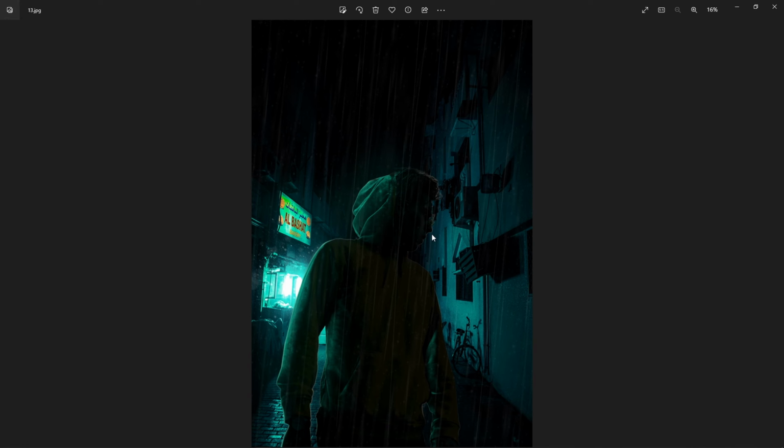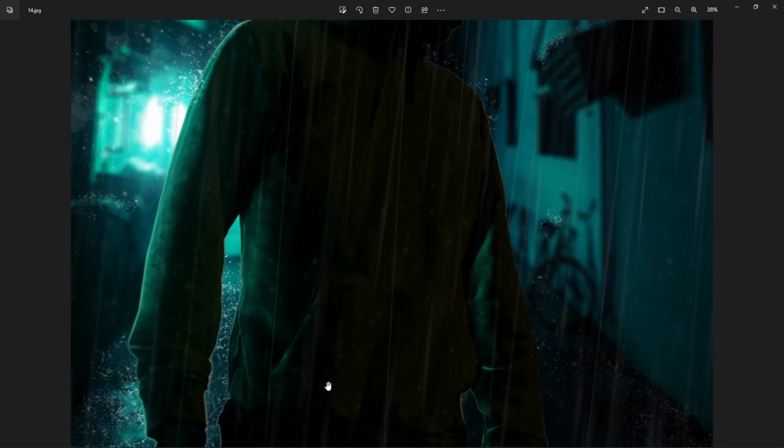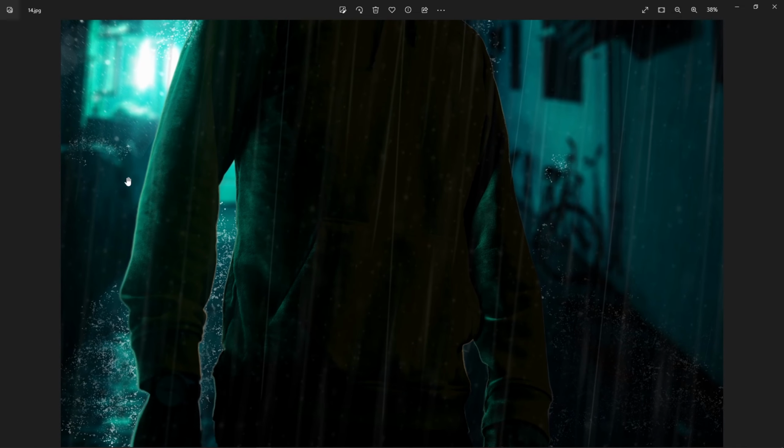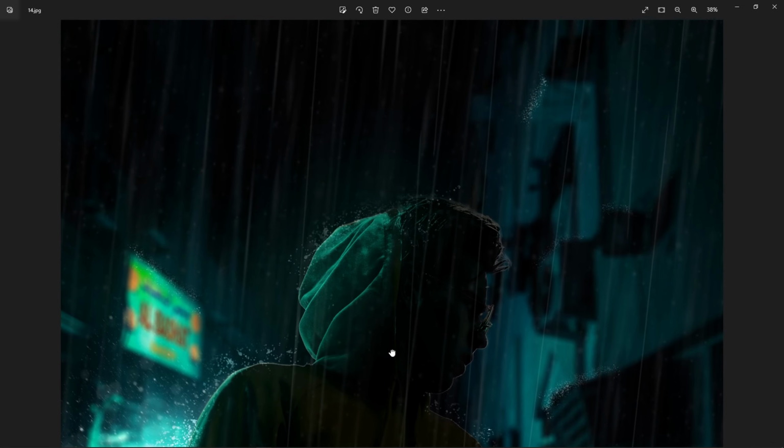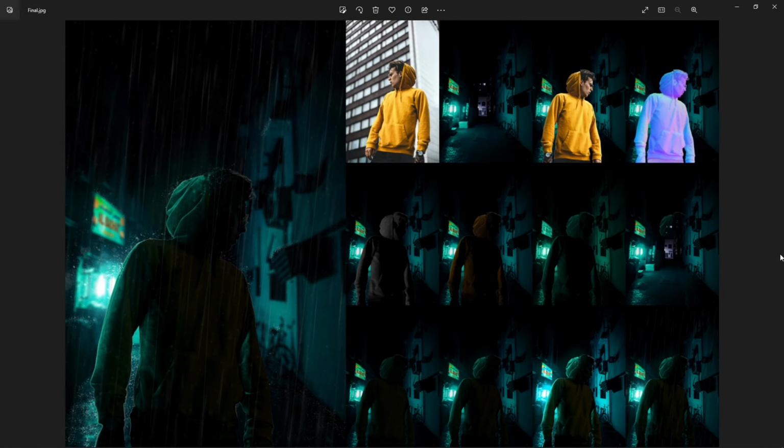And then just to sort of help sell everything, I've added in a few different rain effects. And if you look closely, these are pretty bad. They're just some very standard brushes, and I even forgot to blur out this section behind him where it's hitting the ground and whatnot. But hey, it gets the job done, and it's really quite a fast way for just throwing together different photos and kind of photo bashing things. Obviously, you could just paint in a lot of this stuff yourself, but I feel like this saves a lot more time in the long run.